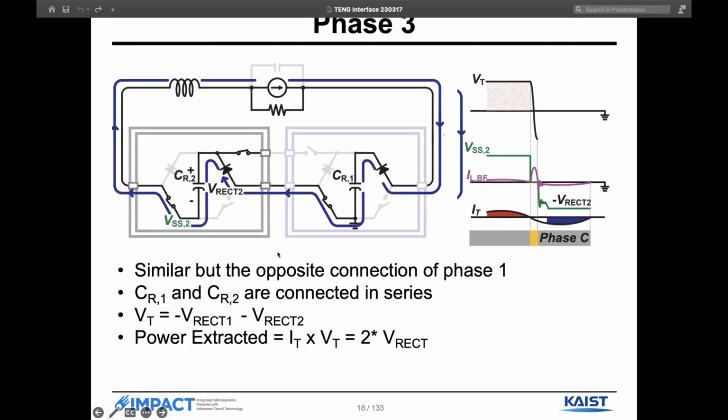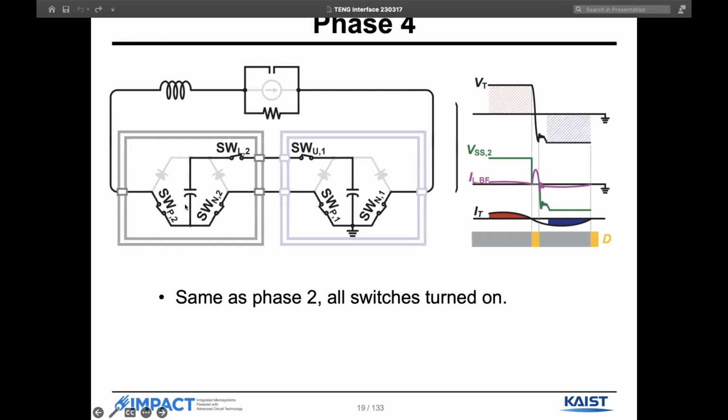Phase 3 is basically the same as phase 1 but opposite. That means the switches that were turned off in phase 1 are now turned on, and vice versa. The same calculations are also applicable for phase 3. Phase 3 is the multi-chip stack that is used for increasing the V break limit. And finally, phase 4, which is similar to phase 2: the two chips are connected in parallel, and the capacitors are also connected in parallel.